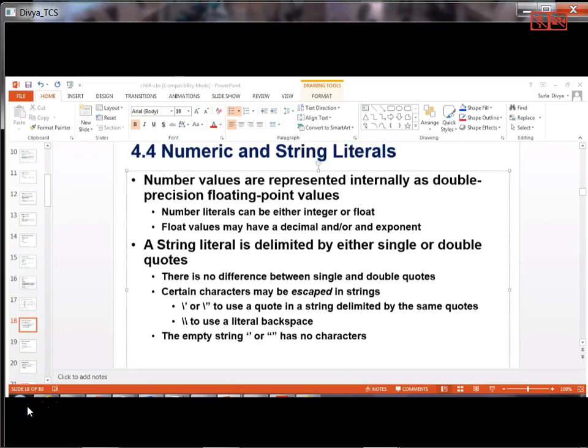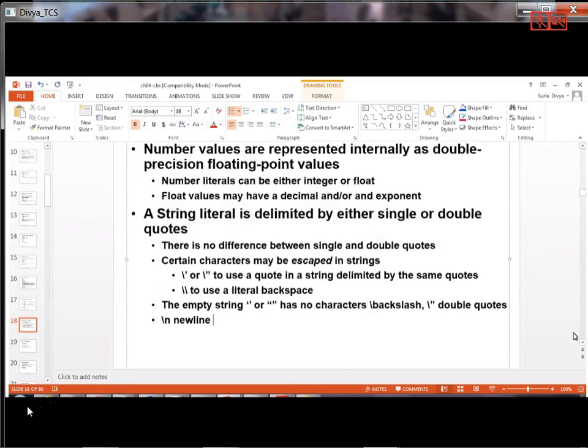I can show you some escape sequences. So you'll have these types of escape characters, backslash, this is for backslash, this is for double quotes.